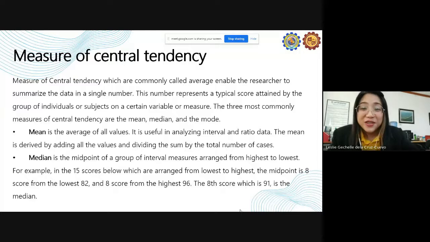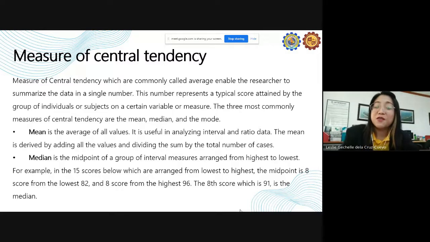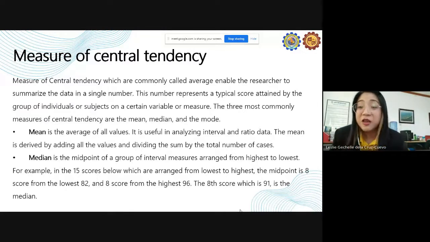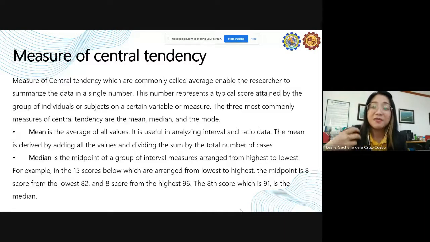I-add mo lahat ng values. Yari nga, di ba, 5 yung 2. So, 2, 2, 2, 2, 2. Ilan to? 10. Di ba? Tapos, 4. Sabi ko, 5 ang nakakuha ng 4. So, 4, 4, 4, 4, 4. Add mo to lahat. Sagot is 30. Divide mo sa kung ilan sila. Fourth year na kayo, alam niyo naman na siguro paano magkumuha ng average. The answer is, pag inadd nyo sila, 30. Pag dinivide mo into 10, kasi 10 nga yun lahat-lahat, the answer is 3. So, the mean is 3. Yun yung central tendency kapag ang gamit mo ay mean.